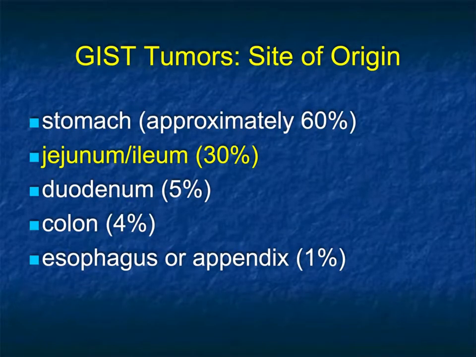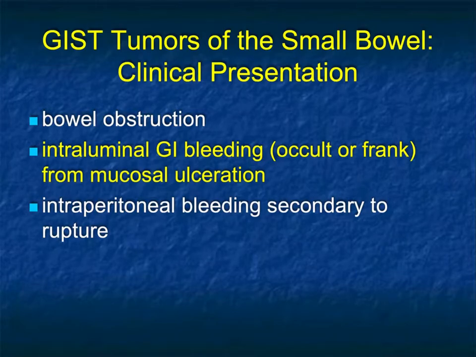Now, GIST tumors are one of the ones I see commonly bleeding. Most GISTs occur in the stomach, but about 30% occur in the small bowel, most commonly jejunum and ileum, though I have shown you a number of cases of small and large GIST tumors in the duodenum. Our experience is the smaller tumors are the ones that are very hypervascular, more likely to bleed, and look almost like carcinoid tumors. The larger ones are less vascular, and less likely to present with bleeding.